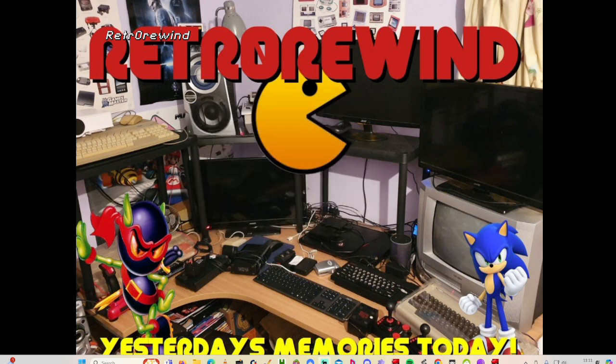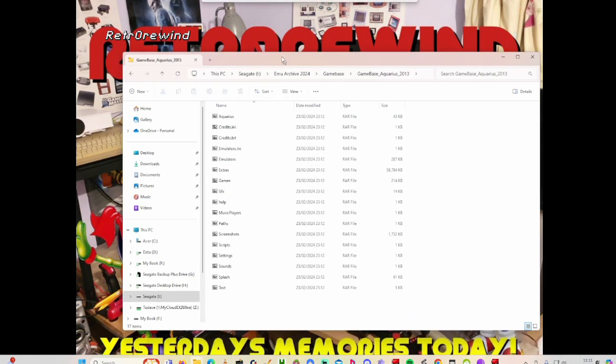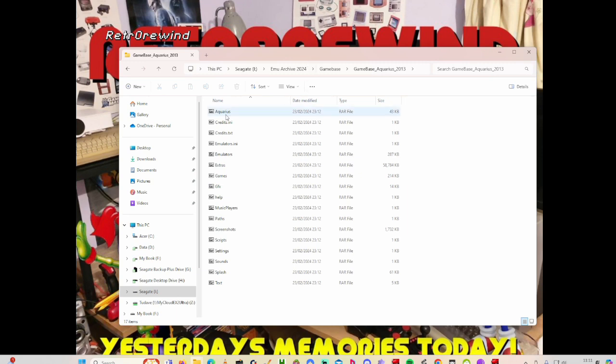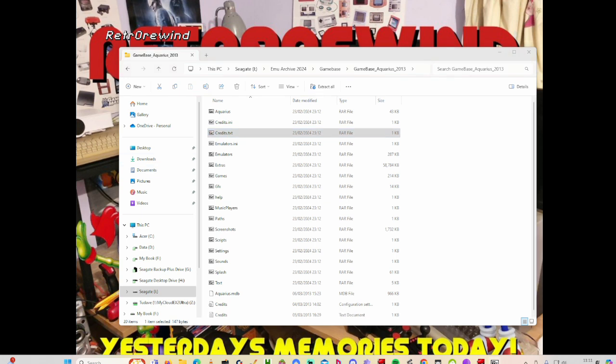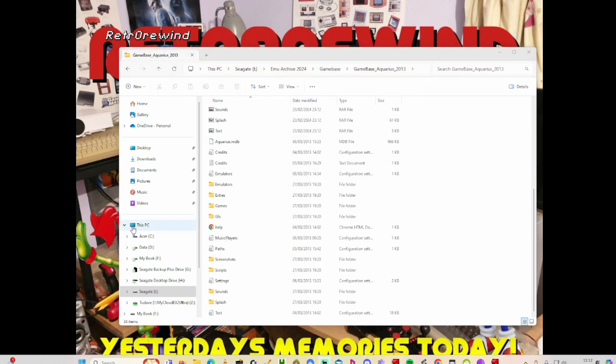So the next thing we need to do is go to where you've downloaded those files from archive.org and just go into the folder that's been downloaded. Now what you'll notice is all the files in this folder are all zipped up. Now what we need to do is unzip all these folders. If you just unzip them to where you've downloaded them to, then obviously it's easier to find them and copy and paste them over to where you need them to go. I'll just go through all these and then I'll come back in a second. So as you can see, we've now unzipped all the files that were in the zip folders above.